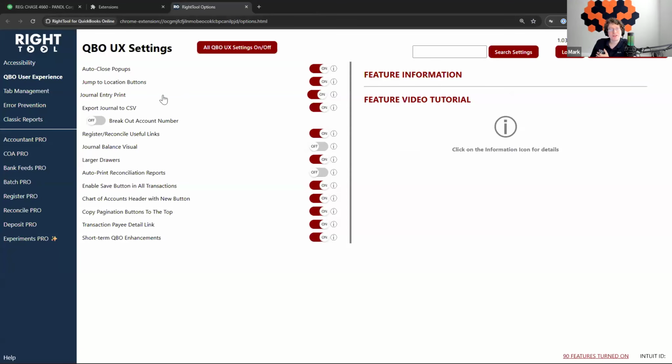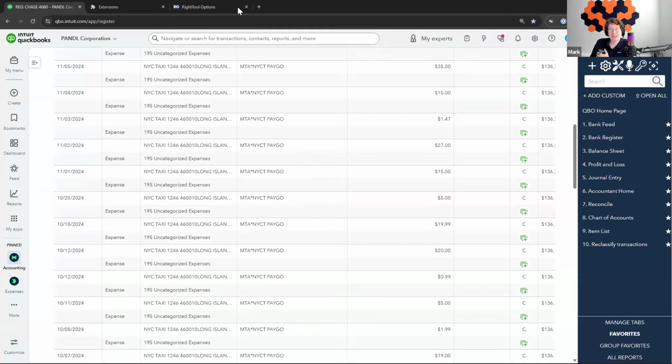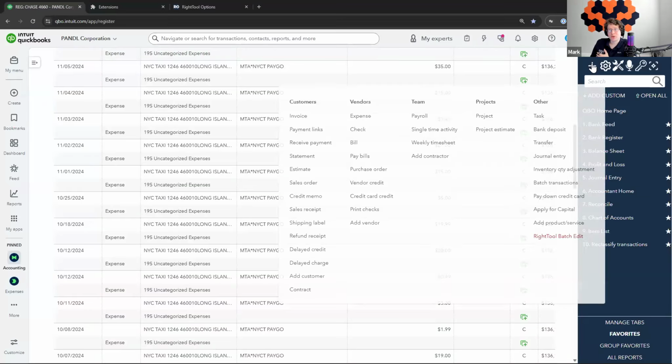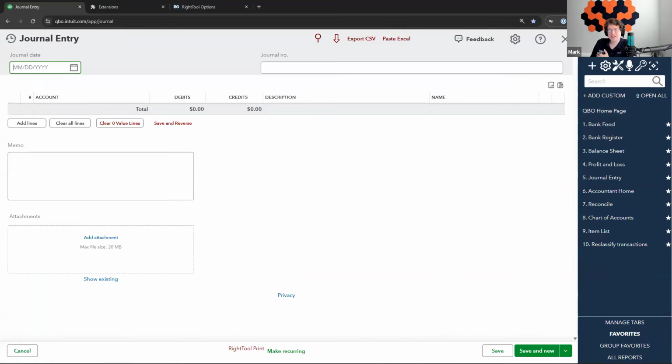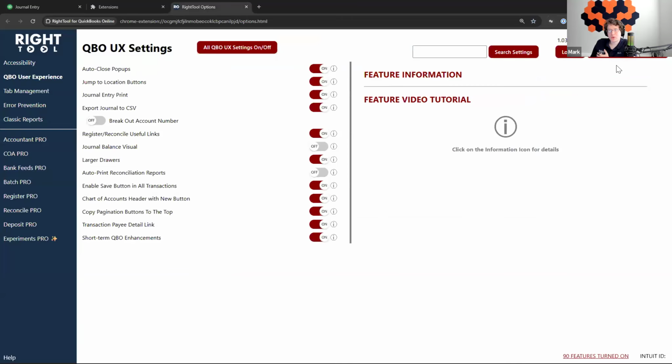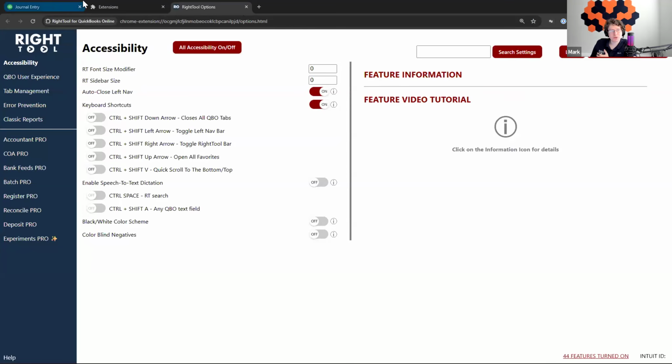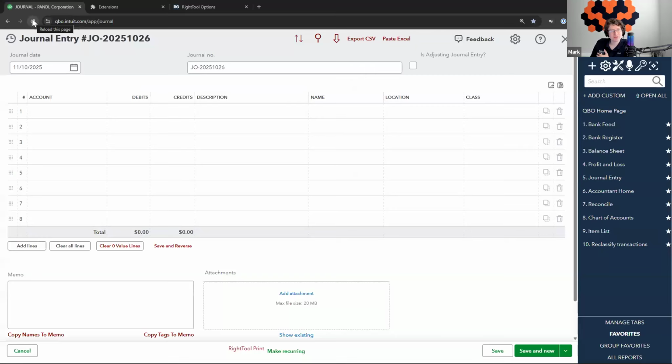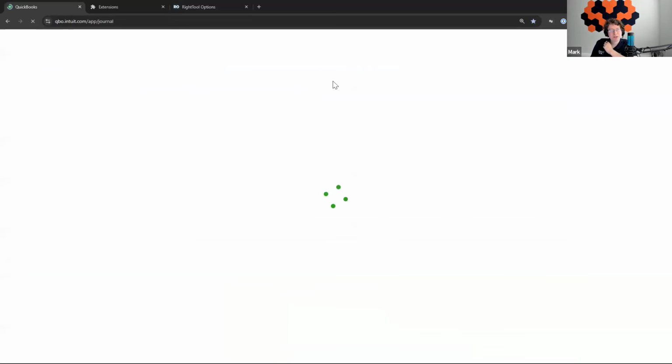Then we have the journal entry print button. To show this one, I'm going to go into a journal entry. Just to make this even more illustrative, I'm going to log out of the Pro version and then refresh this page.